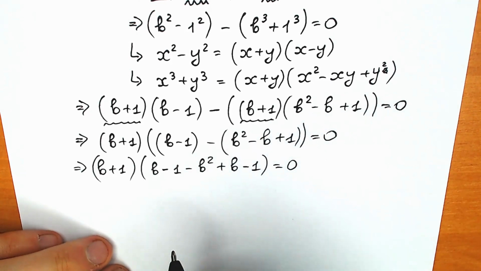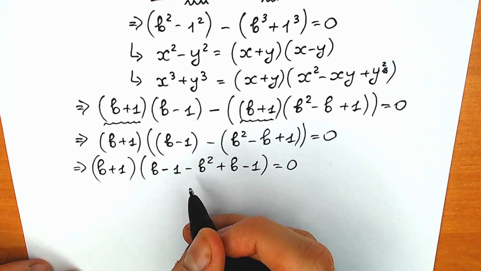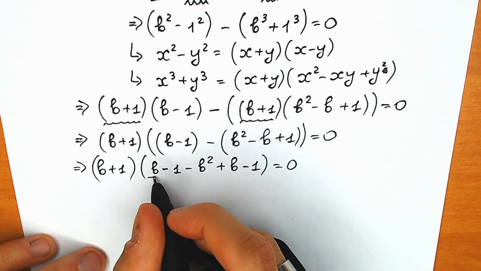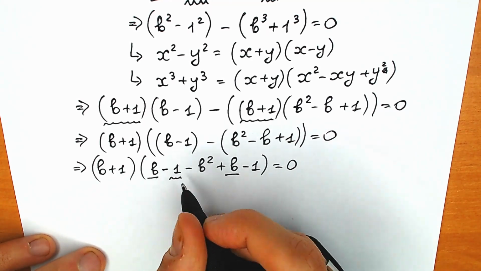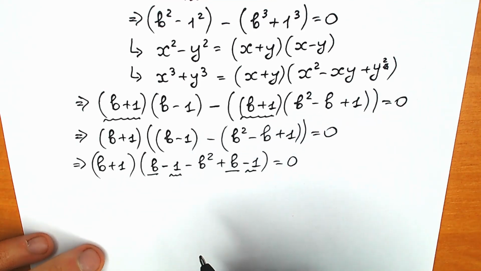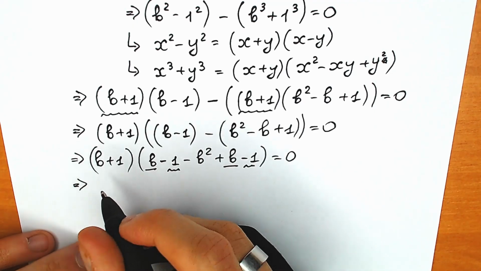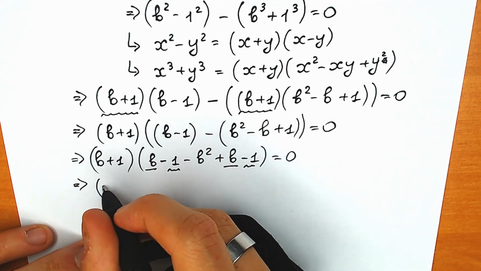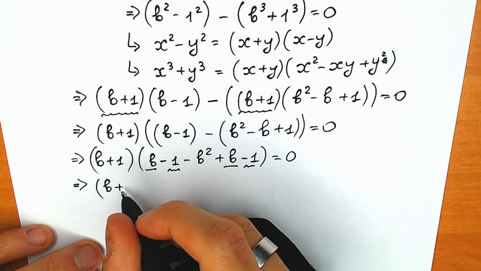Right now, let's simplify it real quick. We can easily find a common thing. We have b right here. We have a constant right here. So right now, let's group everything and let's write our final expression. So first of all, the same beginning. So we have b plus 1.